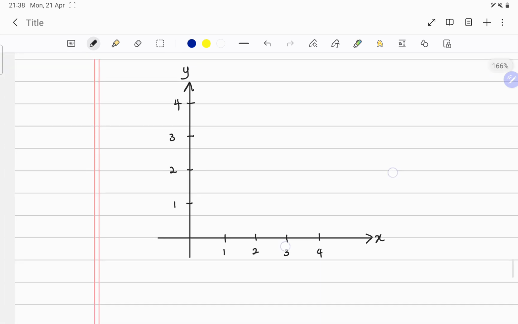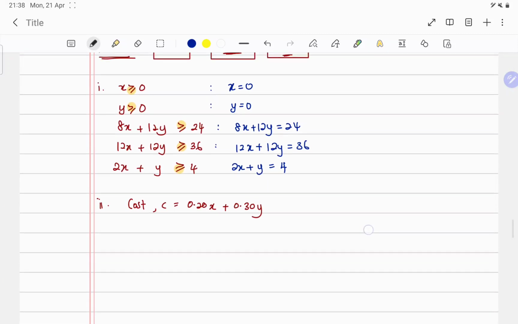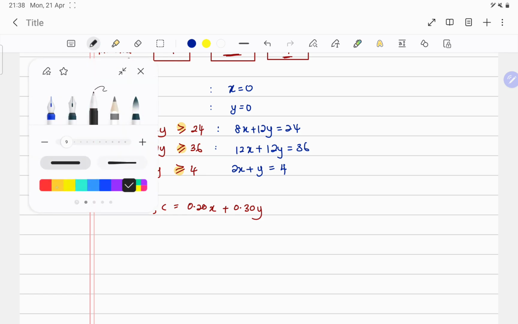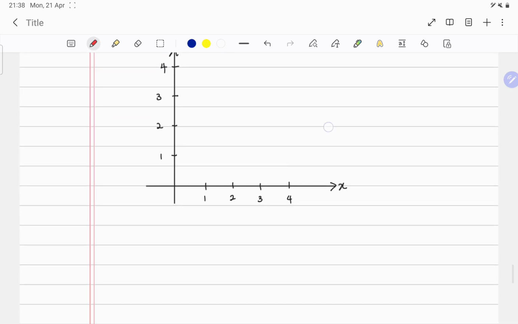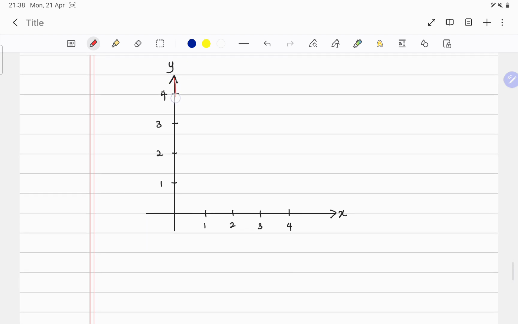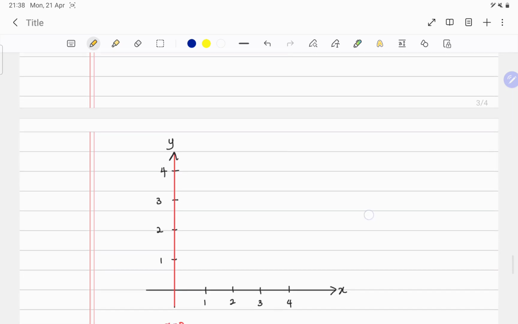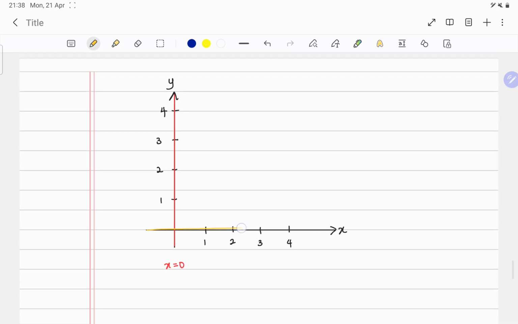Alright, so now we're gonna start to draw. How we can draw, because here if you see, we have x equal to 0 and y equal to 0. So for x equal to 0, I will represent by using red color. X is equal to 0 should be here. Okay, x equal to 0. And then the next one, y equal to 0, I will represent with yellow color here. This line, which is y equal to 0. Suppose if you don't want to write this also can, as long as you know where is y equal to 0, where is x equal to 0.